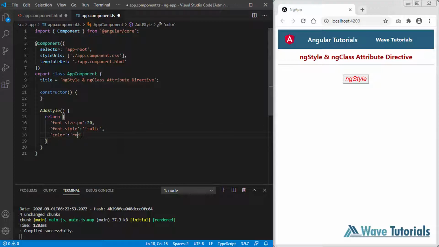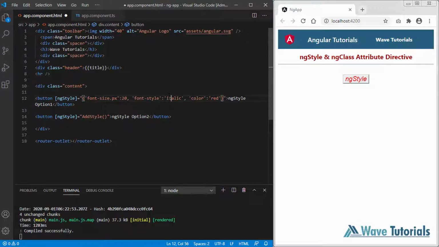Let's make some changes here, like instead of red let's set it to blue, and font size let's set as 25. Save this file and also save this HTML file. Now you can see that we have two different options to call ngStyle here. In the first we used the inline style, and in the other we used the method which returns whatever properties we require for this DOM element, this button.